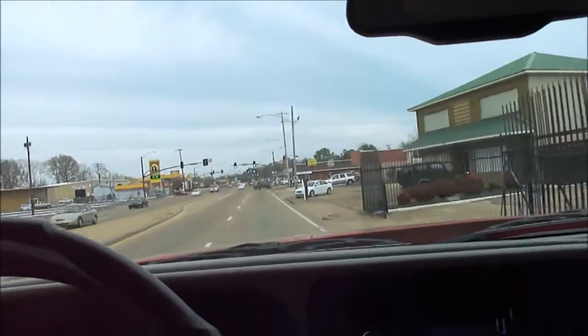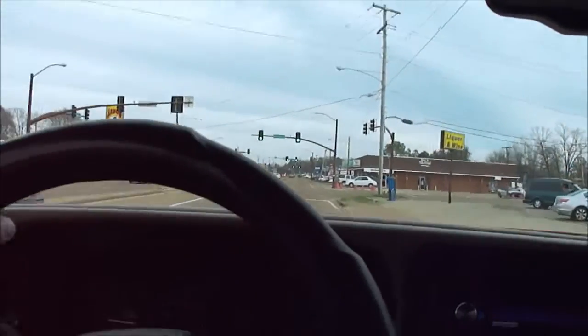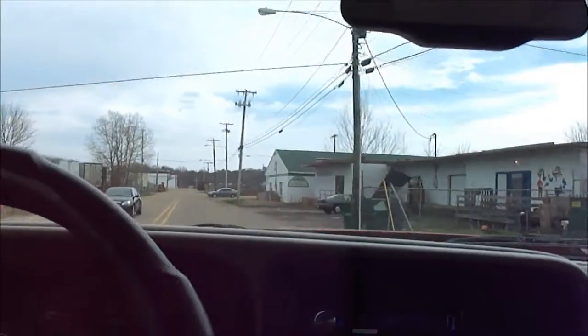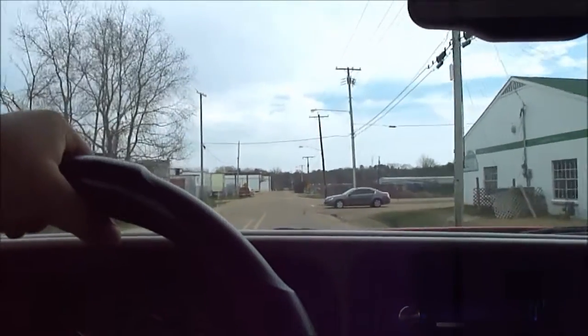And I should also point out it is stock. It hadn't been souped up with a big tune or anything like that, although you can. These Duramaxes can be turned up quite a bit, but this one is stock. So if you have any questions about the truck itself, give me a call.